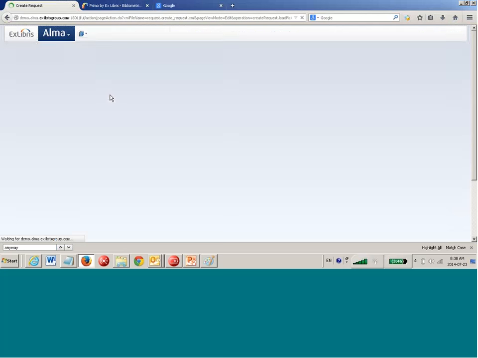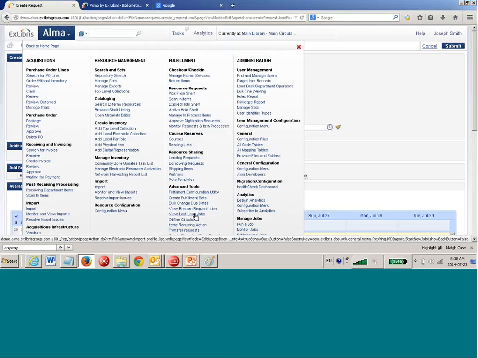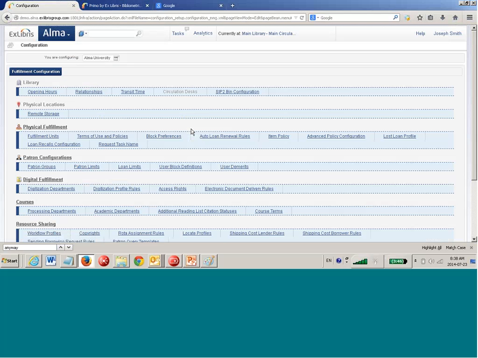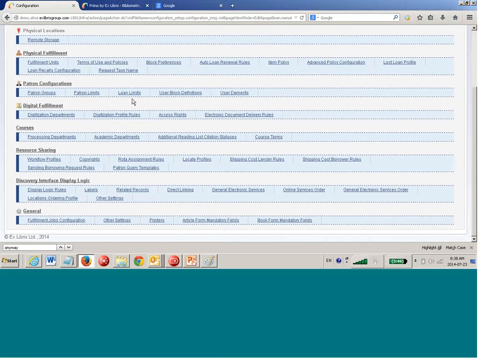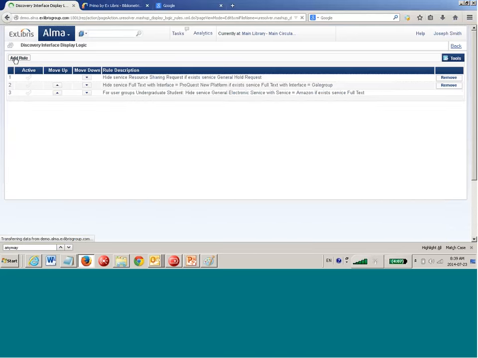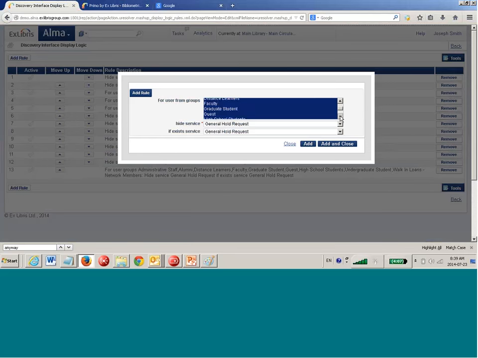Okay, so here we go. In order to do that, discovery interface display logic rules. And we'll add a rule. We can say for all patrons, or certain patrons, oh, that's another point, we can do it only for certain patrons if we want.